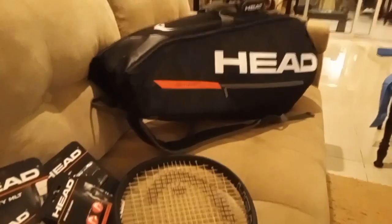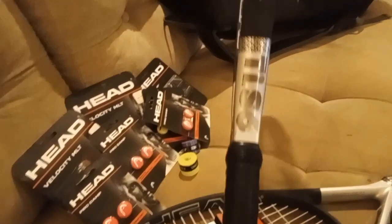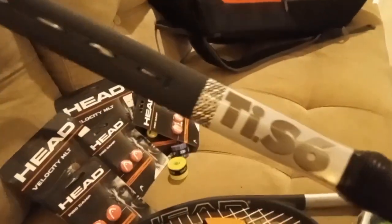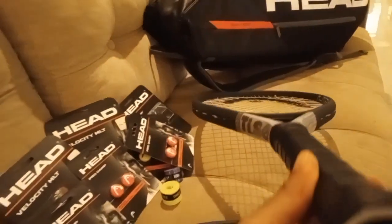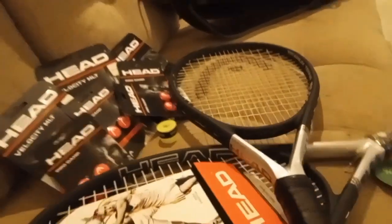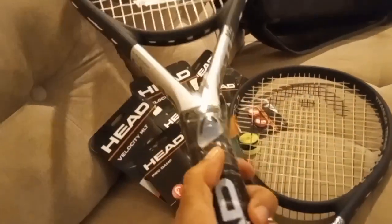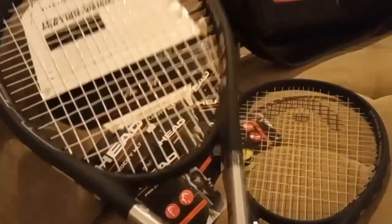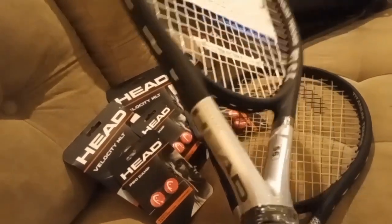We have Head's top selling tennis rackets, the Head TIS6. Yeah, this is the Head TIS6 lawn tennis racket. And this is the original racket, and we have a pair of these. As you can see, this also comes with the vibration damper inbuilt. I mean, it is available with the racket.